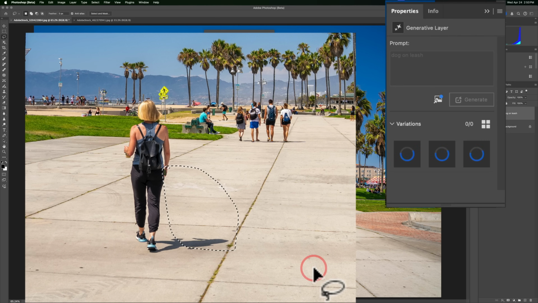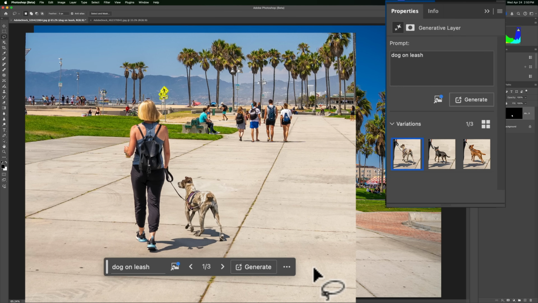Now, those of you not familiar with generative fill, what it's doing is it's actually sending the image and what I want in the image up to Adobe servers. And all of the work is done on Adobe servers. So be aware that if you are using generative fill, they are actually going to be sending your image up to their servers. You may not want that. It's up to you. And here is our first example.